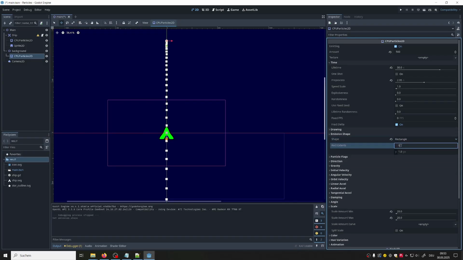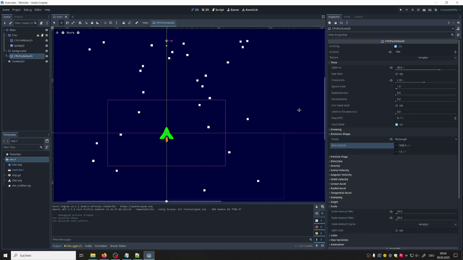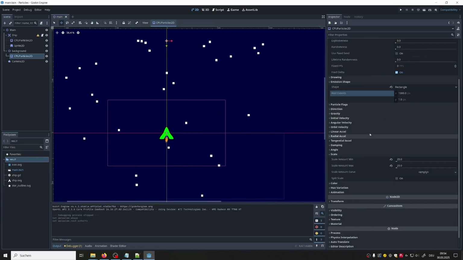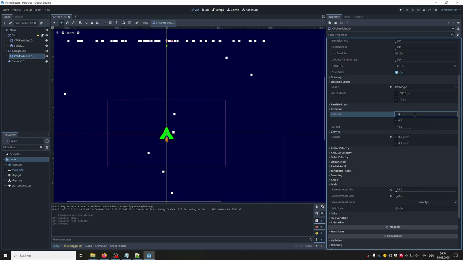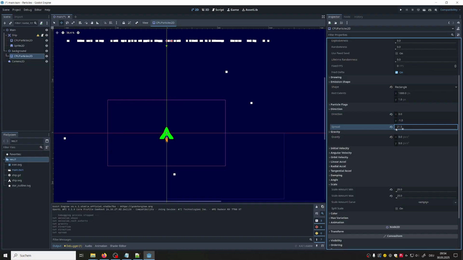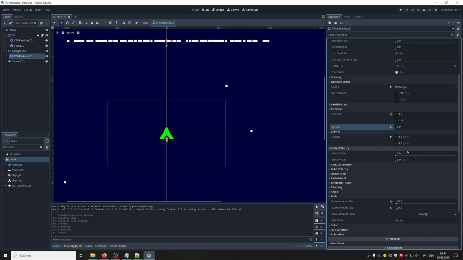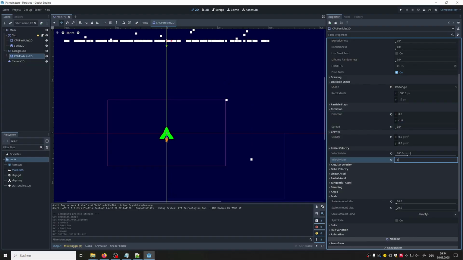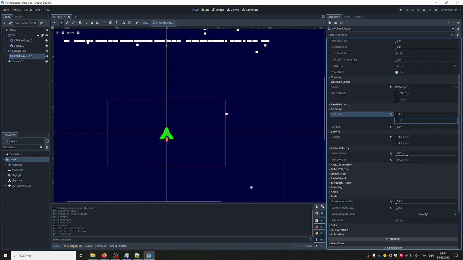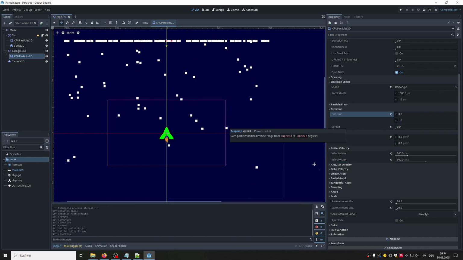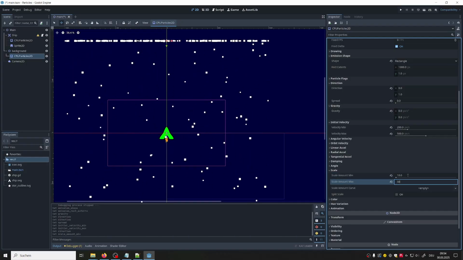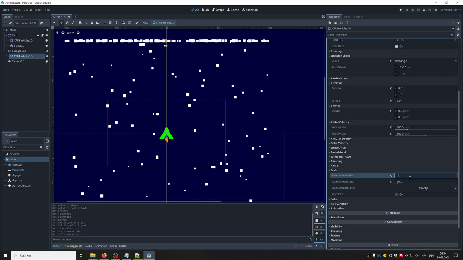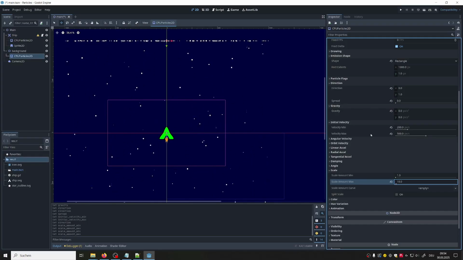To widen the emission, you can just take another emission shape. I chose a rectangle emission shape with the size of 1000. And as before, we want to remove the gravity and apply our own speed and direction, so you can have better control and also some randomness. And to make it a little more appealing, we can also randomize the scale, so we have bigger stars and smaller stars.